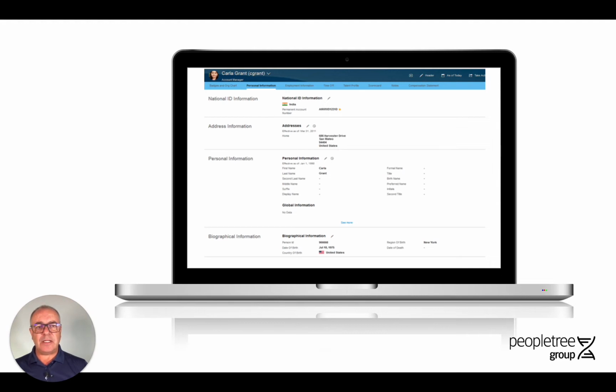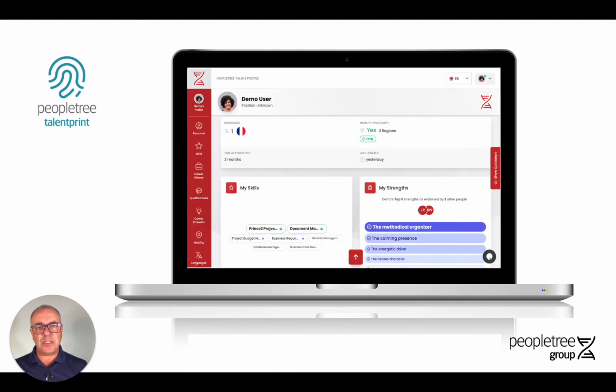So we had a look at that and said, well, I know our customers don't want to replace their HRIS systems, but maybe they would like to replace the user experience that their employees have. So we built TalentPrint. TalentPrint is a plugin to your existing HRIS system that makes the experience of interacting with it far more engaging and way more personalized. In other words, what we do is we let people build their own talent brand. So what happens is the information becomes their information, not your information.